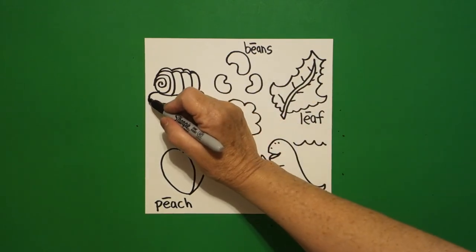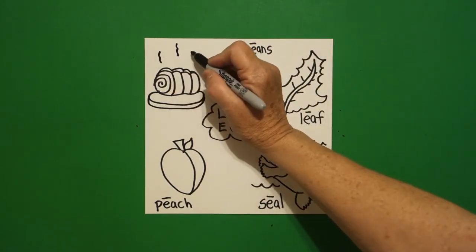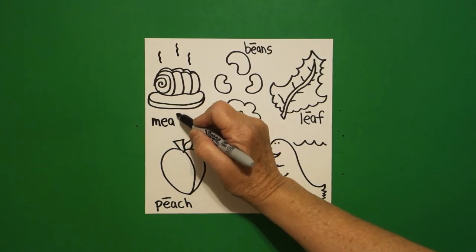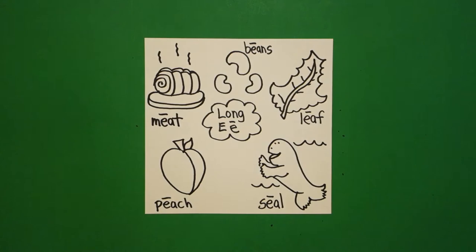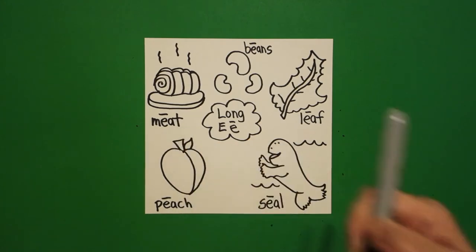Come over here on the left, we're going to draw a flat oval, curved line, up, connect. Now we're going to draw it again. Curved line, up, connect. This is hot, so I'm going to put these little wavy lines above because this is some meat. There's our long E. Meat. Okay, so we have beans, leaf, seal, peach, and meat.